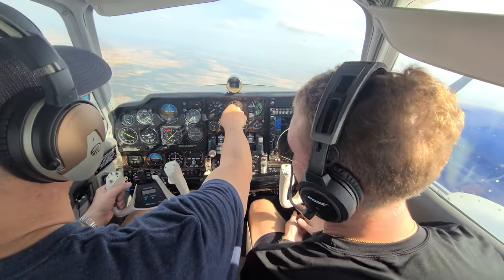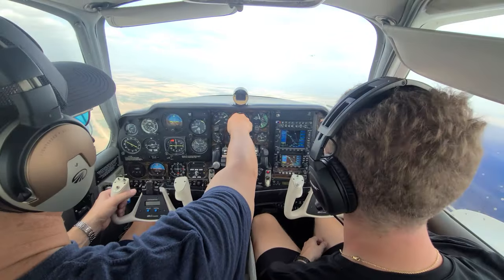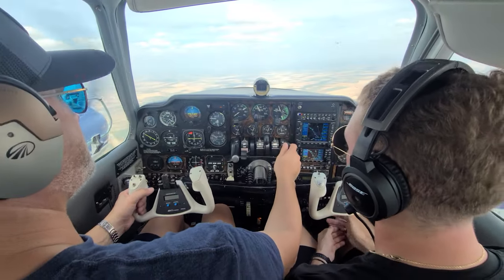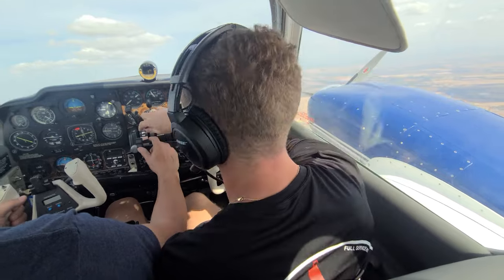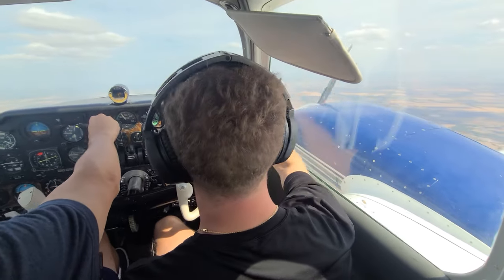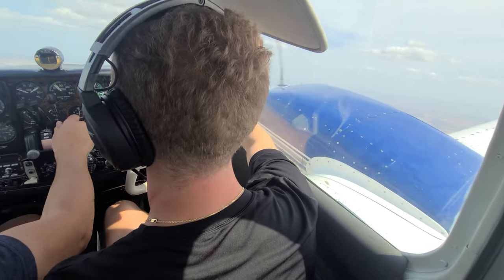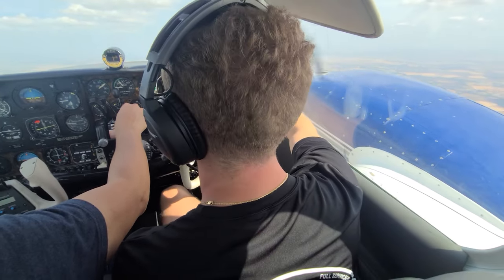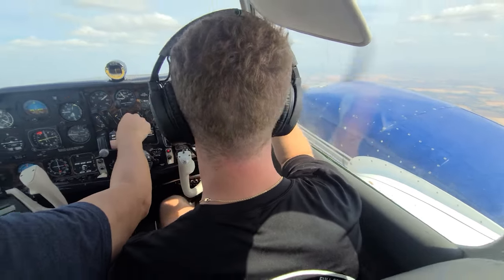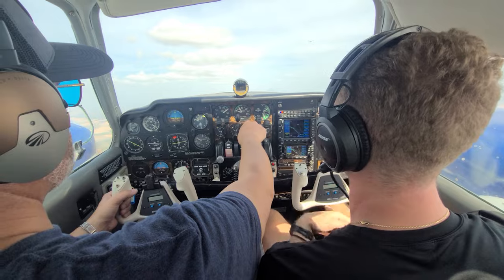We can make a few turns here. Let's turn back to a heading of east — keep about half standard bank. So we'll bring that right engine back to life, going in reverse order of how we shut it down. Mixture comes all the way forward first, then throttle is set right to idle. Then rush the right side prop all the way forward and it'll start coming out of feather. Give it a second — it hadn't started yet, so leave the throttle where it's at. You'll feel it whenever that engine starts up again. Now it's started, but we have a really cold engine. So we'll gradually start to increase the throttle, waiting for the CHTs to start coming up to about 140 before bringing the throttle up. That was a demonstration of shutting down, securing, and restarting an engine in flight.